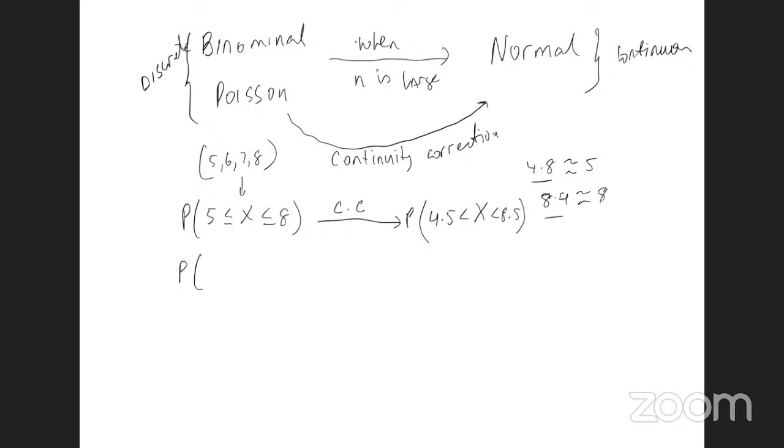Right, let's do one more, and then I'll give you some values to go check the answer for the table. Suppose it was 5 is less than x is less than or equal to 8. What would the continuity correction be? Wouldn't it be more than or equal to 4 point? Yeah, more than or equal to 4 point. Because it's integration, technically it doesn't matter if it's 4.5 or just more than 4.5.